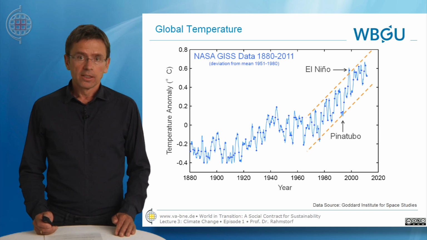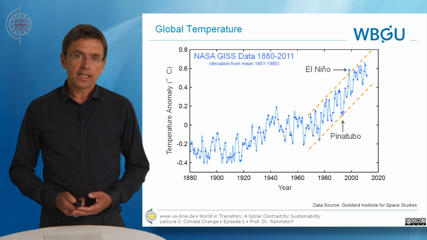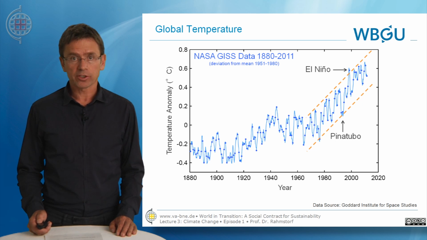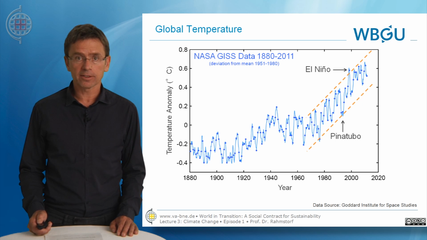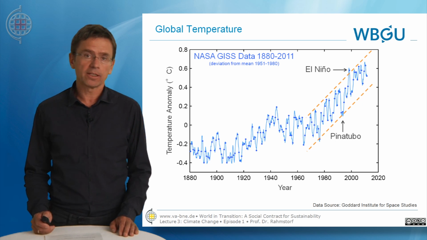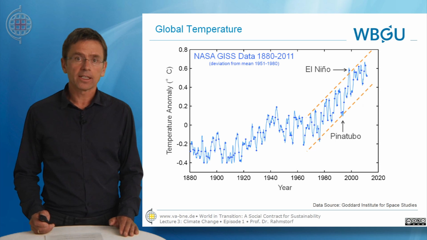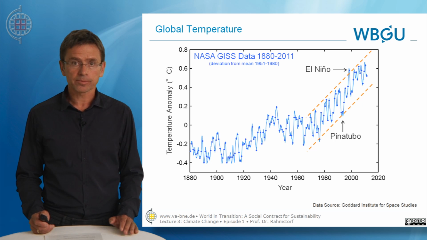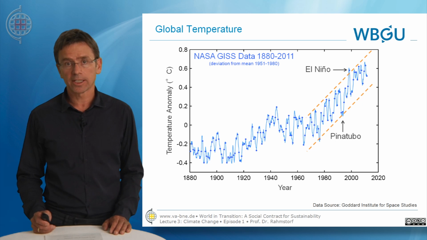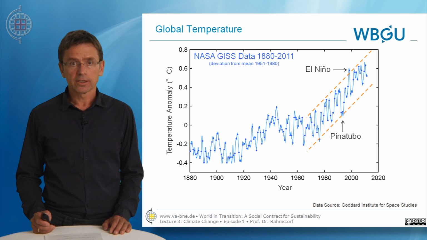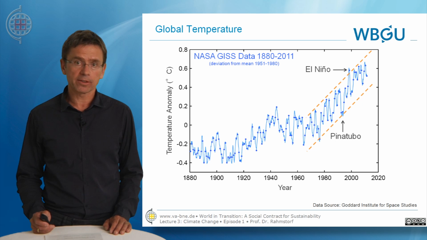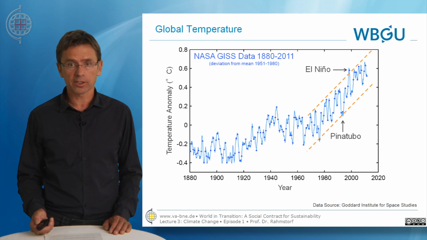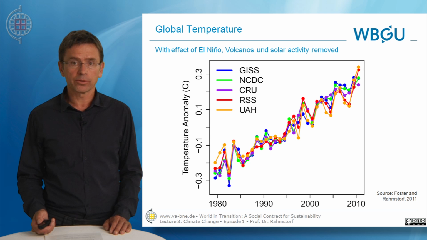We can, by the way, understand quite a substantial fraction of that year-to-year variability in the temperatures as well by doing simple correlation analysis, because we actually have independent measurements of the volcanic eruptions, the cooling effect of those, the El Niño events, and also the solar cycles. And by standard correlation techniques, you can work out how strongly these natural variations affect the global temperature, and then you can subtract those natural fluctuation components, and the result is shown here for the last 30 years.